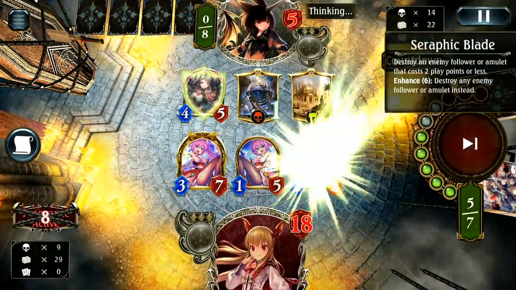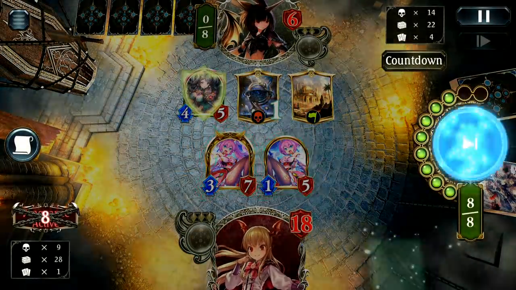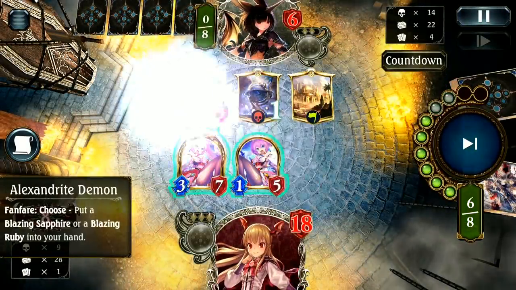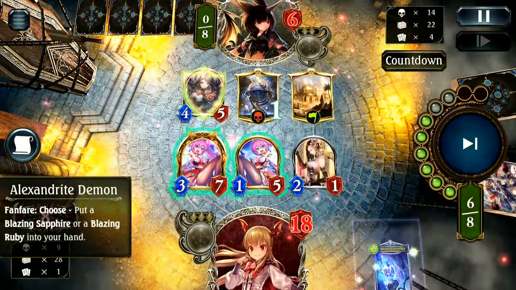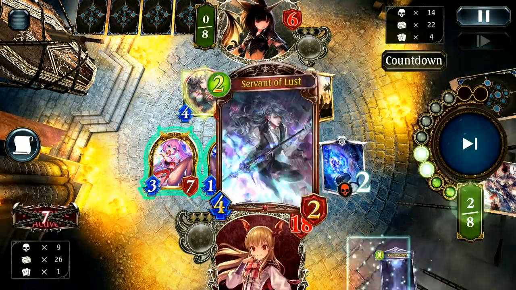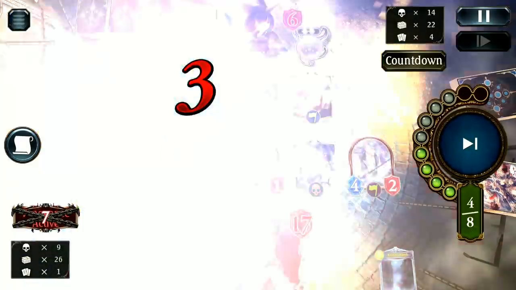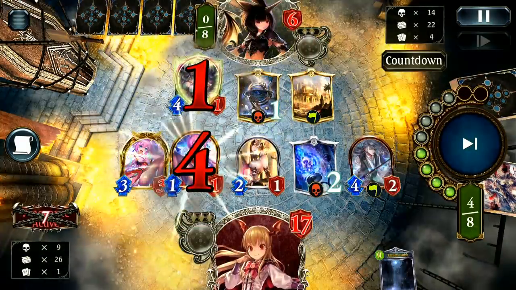And another Seraphic Blade, so a little bit devastated there. If we could have kept the Vera, we would have stood a decent chance. Now we've really got to rely on draws. Honestly, looking at this, I should have gone for the Blazing Ruby instead of the Sapphire, but I thought I would try for drawing instead. Fortunately, it just didn't quite work out that way.